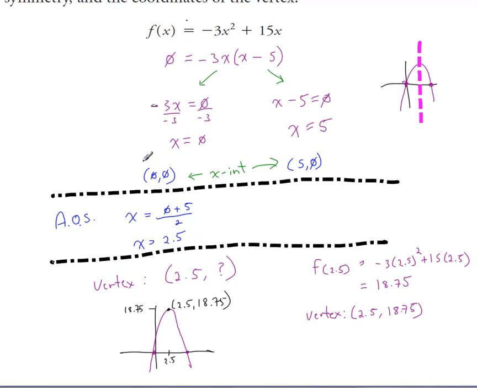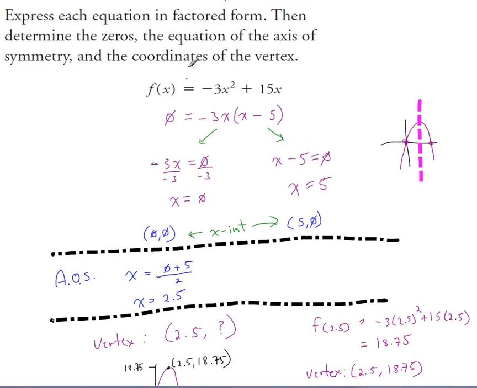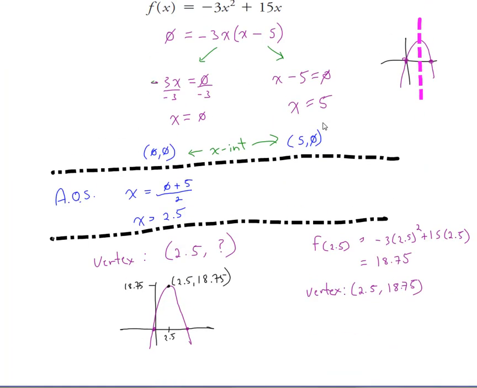Okay, so we got all that stuff. We've done it both starting with factored form and starting with standard form and then having to factor. If we were given one that was even more complicated, we just say, okay, we just got to factor it first. Always start with factoring if it's not in factored form. Okay, next let's try one that's a little bit quicker, a little bit more straightforward.